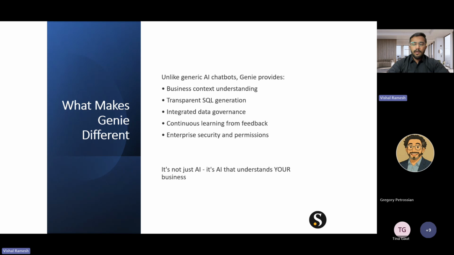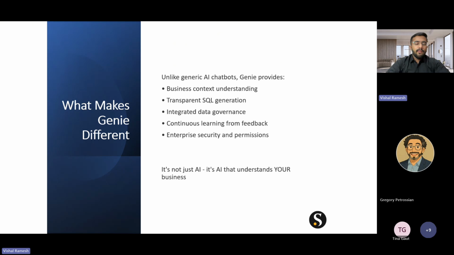What is the product that is not filling the most often? We can give all these business contexts to Genie, and the model learns on top of it. So when we ask a question, if my question is what was my fill rate last week, and if it already has the business context, it's very easy for Genie to answer, and we don't have to give much instruction there, right? And very transparent SQL generation. So whatever natural language we feed the Genie, the SQL gets generated, and we can see the SQL getting generated, which I'll be demonstrating in a while.